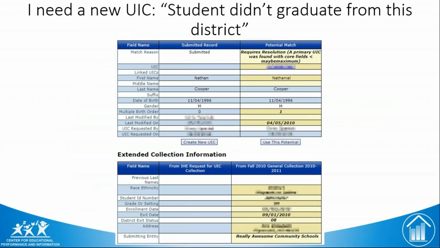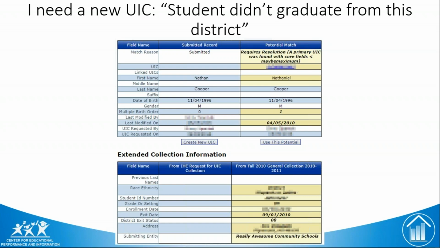I want to talk through some of those more common, I-need-a-new-UIC situations. One is when the record you have does not match the high school I have for the student graduating from. That's something the MSDS maintains. If it's a Michigan high school student, we share that record with you: this is the school district the student was last reported from, here is the date they were first enrolled, and we have something called a district exit status.